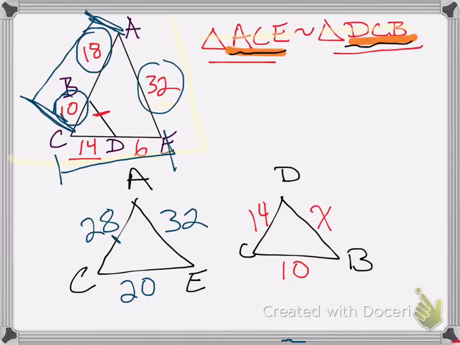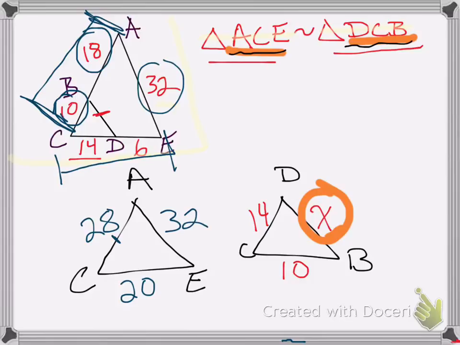Now we have our two new pictures, our two new triangles, and they're relabeled. They look good. Now we can do some work. Okay, before I can try to figure out and solve for BD, X right there, I have to decide whether or not these two triangles are similar to each other. Well, you might try to use side, side, side, but we don't have enough information for side, side, side, because we don't know what X is yet. So it leaves us with other options. Angle, angle, or side, angle, side.